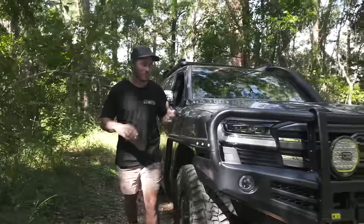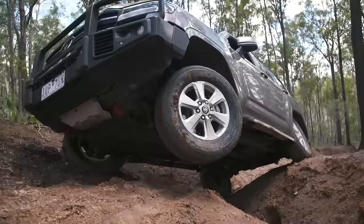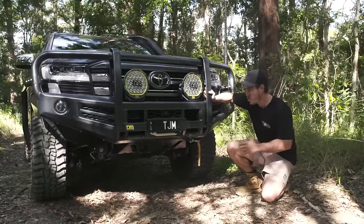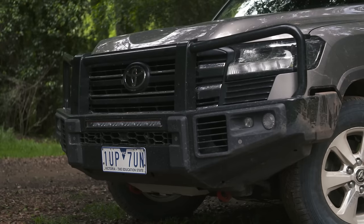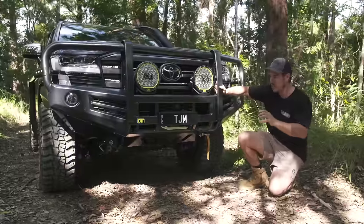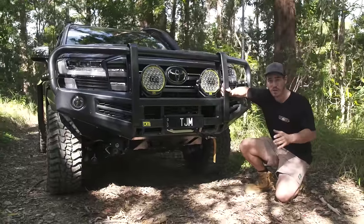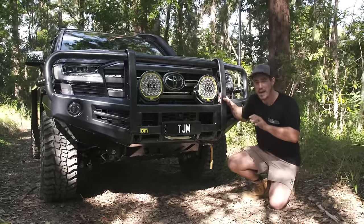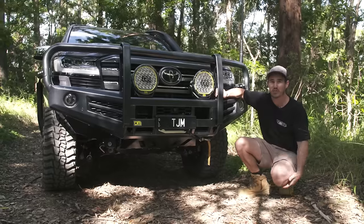If I remember back to when I first tested the 300 series off-road, I was really impressed on how the thing drove. Nothing's really changed - the 300 is really, really capable. But where I think the biggest shortfalls were, it had this great big front bumper that I was really worried about damaging off-road, because it stuck out and it didn't have the clearance I needed. As soon as you start to modify the vehicle like this, you start to take away any of those issues and it becomes even more capable. I'm not afraid to point this thing on really tough tracks. This one's running the TJM Outback Bull Bar.